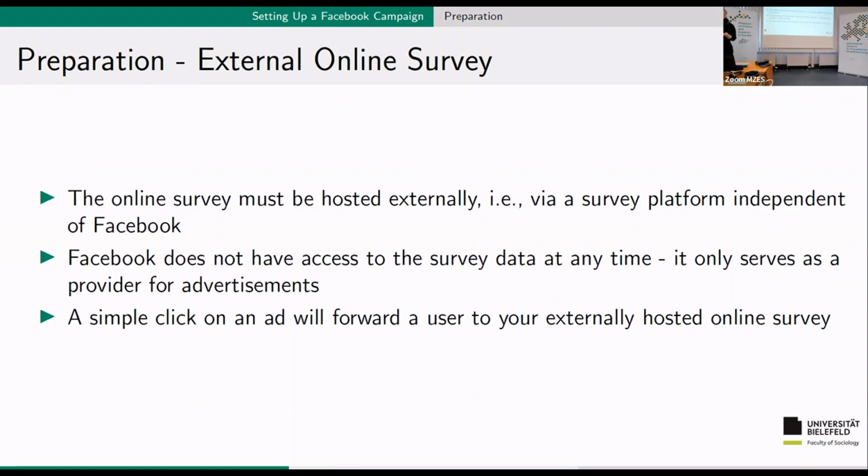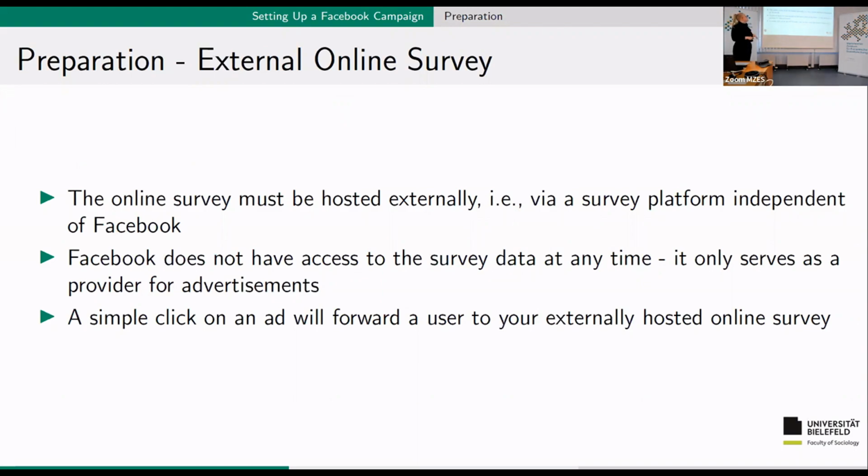And this is also for data protection reasons, because we do not want Facebook to have access to our survey data. They know who clicked on our advertising. They should not know what they answered in our survey. So we are using Facebook only as a provider for the advertisement, not for hosting our survey.